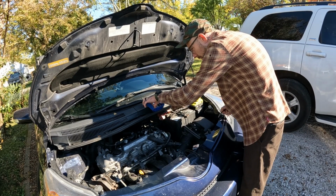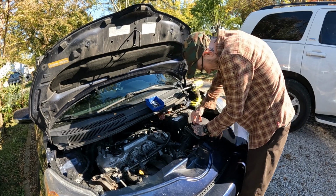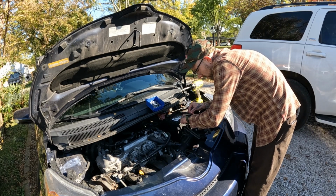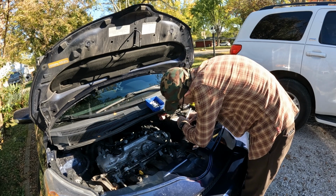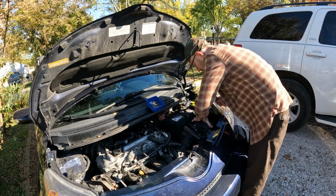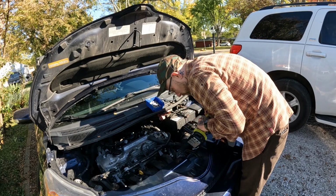11, is it a 10 millimeter? Of course it is. And then I might need to go get another piece. I don't know yet. I don't know what I need yet. We'll figure it out as we go. Okay, now I gotta loosen the hose off.